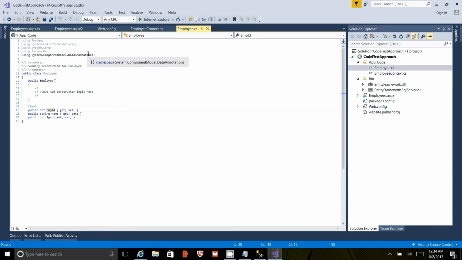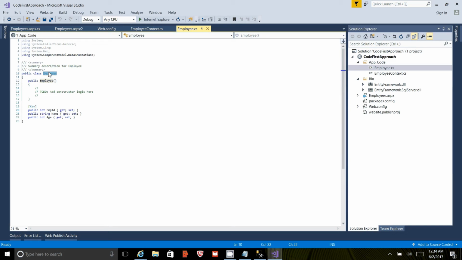Entity Framework follows certain conventions, and one of the conventions is that if you have any property in your entity class which has the name ID, or the class name followed by ID, then that property is treated as your primary key.